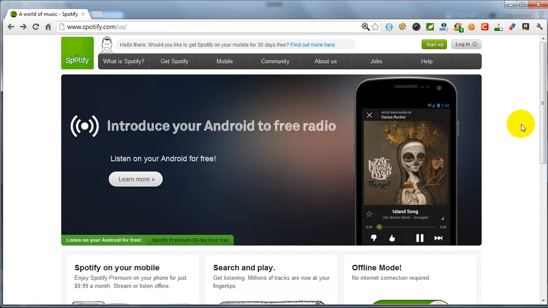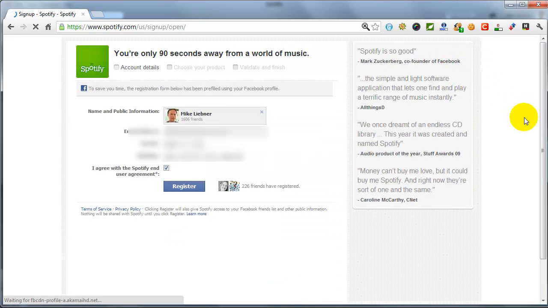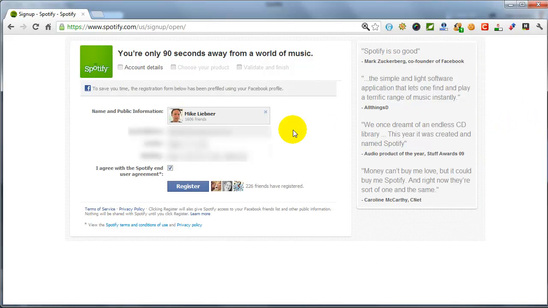And when you create your account, you click the sign up button here. And basically what you're going to find is that they're going to want you to register through Facebook. Now, when I initially did this, I have to admit, I probably didn't do it the first or second time because I thought, God, I don't want to hook this up to Facebook, and I don't want them in my Facebook account. But I finally gave in. Enough people were telling me how great Spotify was, and I finally went and did it, and I did sign up with my Facebook account.